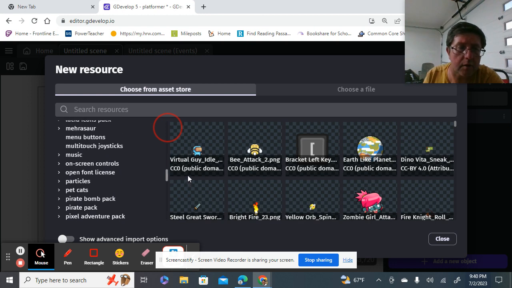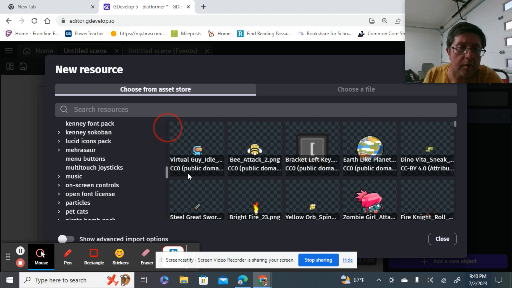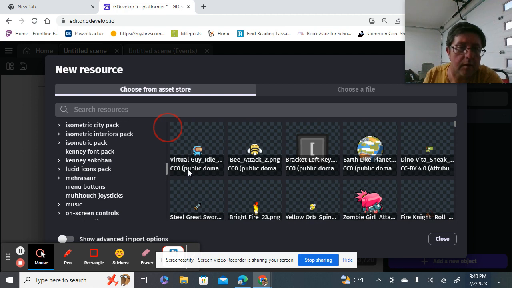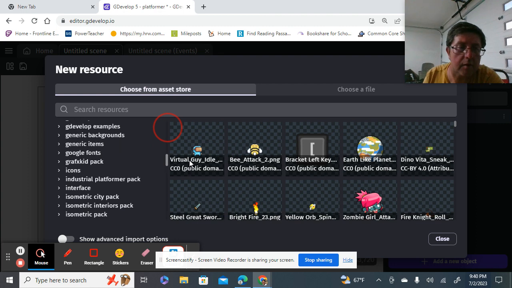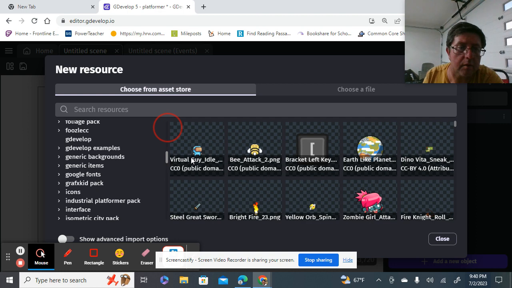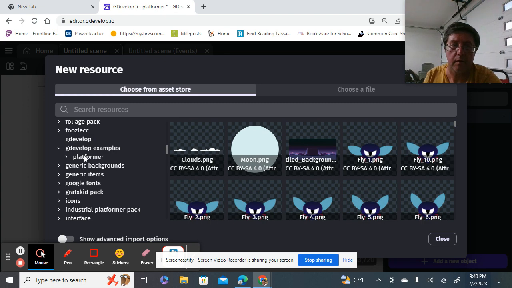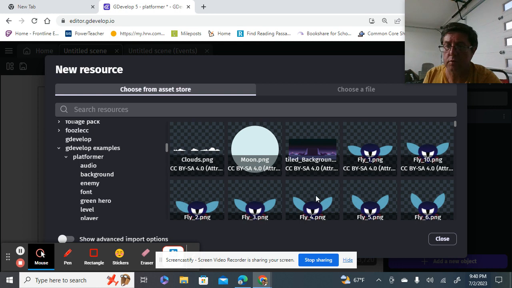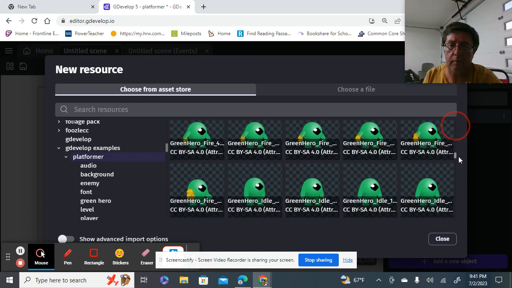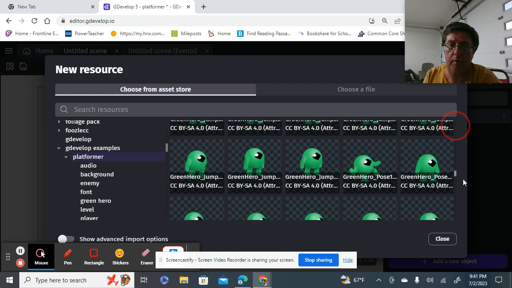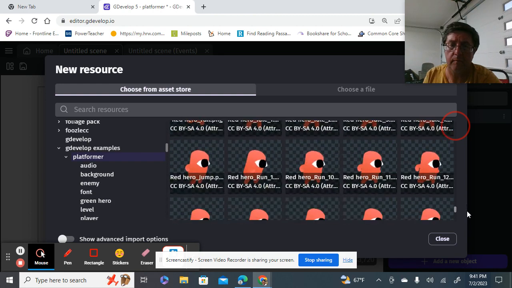I wouldn't choose anything like that. Kenney, isometric, interface, icon, GDevelop examples. Go down to that. Then they have a platformer. So you should be on with all these strange guys. You can go down through. You could pick any one of these that you wanted to use.